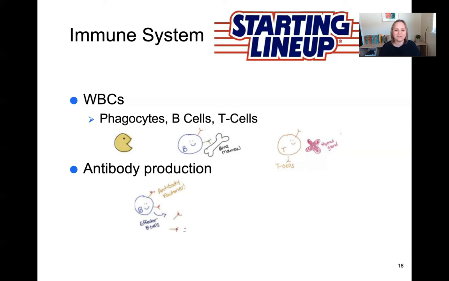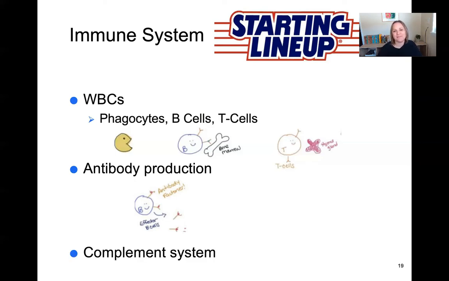So once we have B cells that can make antibodies for a specific disease, we can get over that disease a lot quicker. So if you think about COVID-19 and getting the vaccine, or even just getting COVID-19, you develop antibodies that float around in your body. And so if you get that virus again, these little antibodies tag onto the virus, and that cues the rest of the immune system just to take care of it really quickly. So antibodies are an amazing thing.